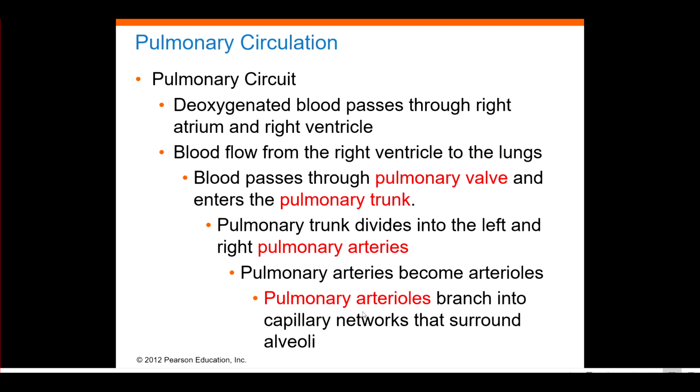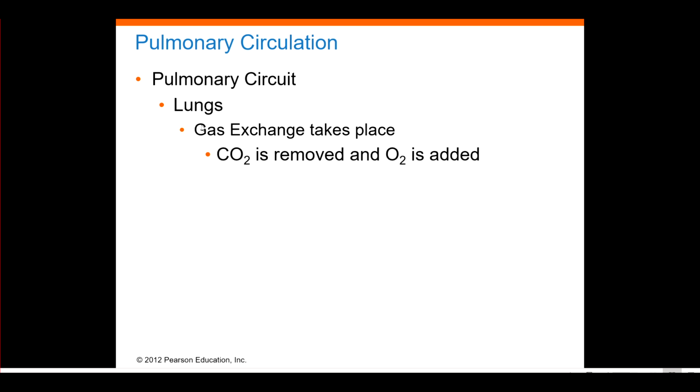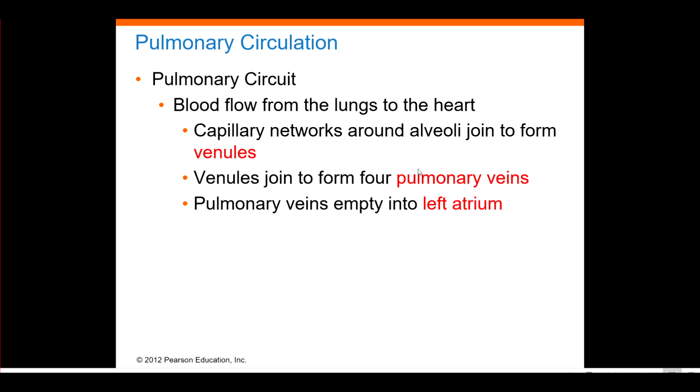Right, so we're just kind of going back to the notes. The pulmonary arterioles, which are microscopic, are going to feed blood into the capillary blood vessels that surround the alveoli. At that point, gas exchange is going to take place. Carbon dioxide comes out of the blood and oxygen is added to the blood, right? That's the main thing that's happening in the lung. So now the blood vessels have oxygen in them. They have to flow back to the heart.